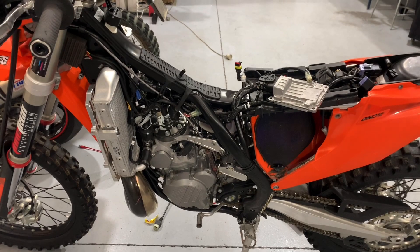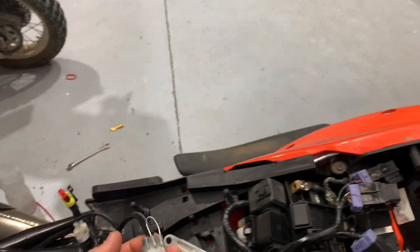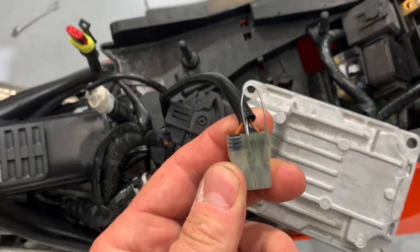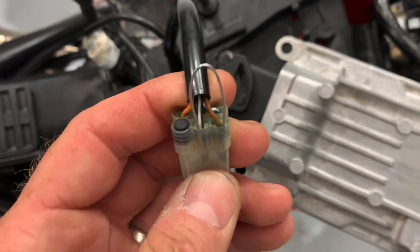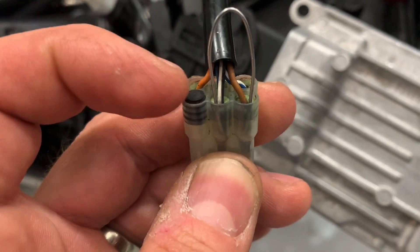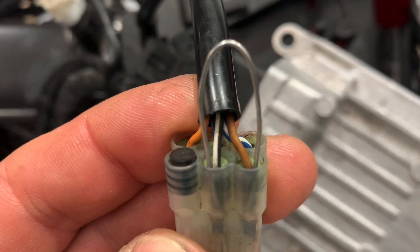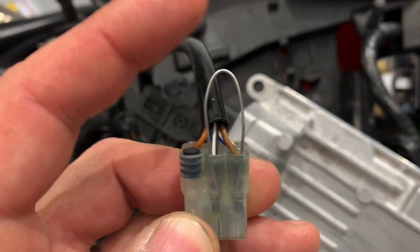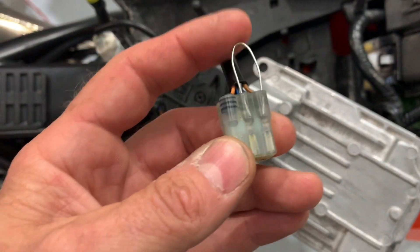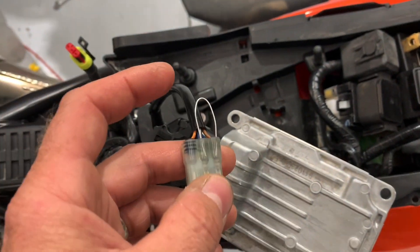First thing you'll notice, I've got the tank off this bike and I've got the ECU connected. Normally you would need the wake-up connector, but if you don't have one, you can easily get around it just with a loop of wire like this. On this six-pin diagnostic connector, on one side there's a blank pin, and the other two wires on that side are a brown wire and a black and white wire. The idea with the loop of wire is to bridge those two — the brown and the black and white wire. The way I've got it set at the moment it's not pushed in far enough to bridge them; when I push it down further it will bridge the two.